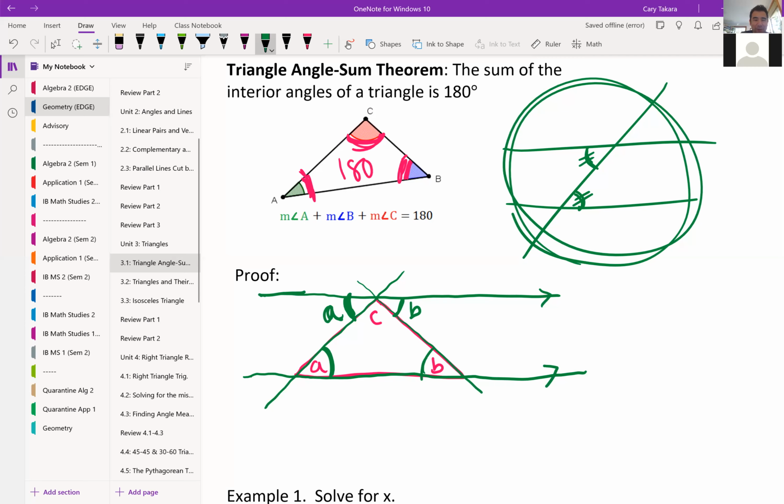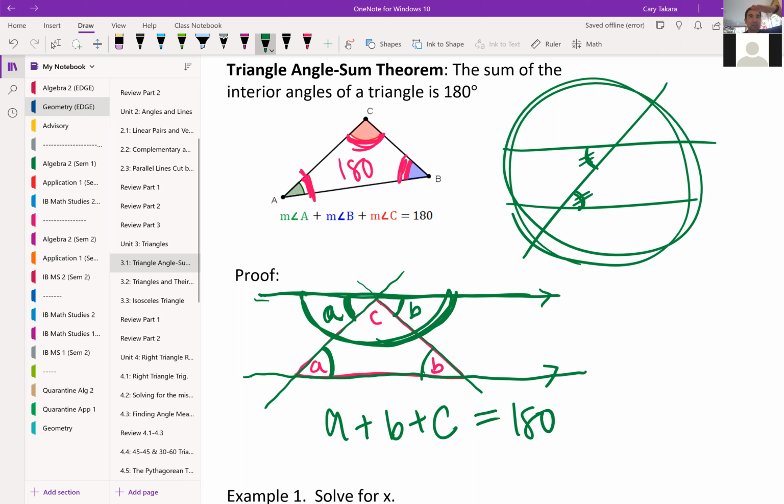Now, what do you know right here? Isn't that a straight line? What is A plus B plus C? That's a straight line. That's a linear pair. Well, in this case, it's not quite a pair. It's three angles, but it's a linear line. So that's 180 degrees. Straight line is 180 degrees. In other words, A plus B plus C should be 180 degrees because it's a straight line. It will form a straight line. Does that make sense?